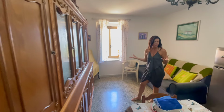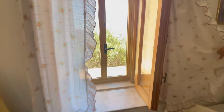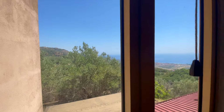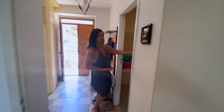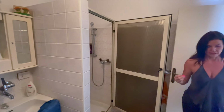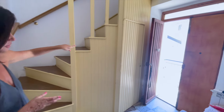And so this was her living quarters that she stayed in. And look at the view, you guys. The view gets better as you go up, but this is what you would wake up to in the morning. Fabulous view of the Ionian Sea. All right, guys, so this is room number one. So maybe make this into a kitchen, living room, and here off to the right is the bathroom. Obviously, we need to gut it completely. I would reposition a lot of the rooms in here if it was up to me. But like I said, so many options. It depends on what you want to do with the space. So this is the bathroom, the only bathroom so far. Under here is a little closet, so we don't need to open that.